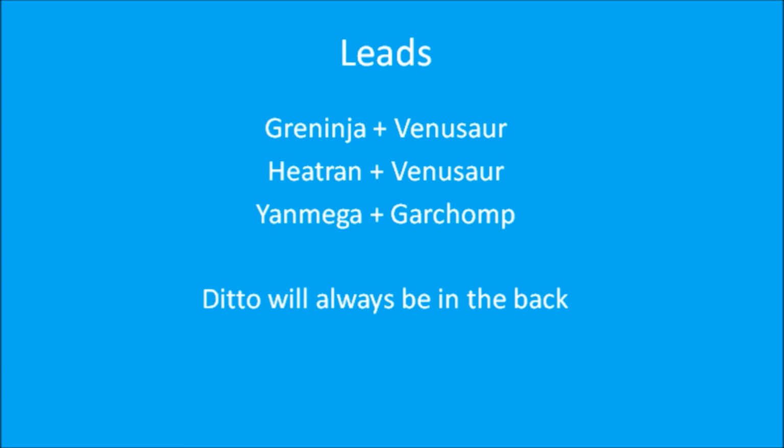So, some leads we can have with this team. Obviously we're going to have Greninja and Venusaur as a lead to set up those pledge moves. Heatran plus Venusaur may also be a good combo just as a general attacking pair. And then another good combo I wanted to make a note of was Yanmega and Garchomp. Not only because Yanmega can outspeed the Landorus and just take it out with Hidden Power Ice, but also because Garchomp can do Rock Slide and then Yanmega can add on to that with Air Slash, making a higher chance for my opponent to flinch, which is really good.